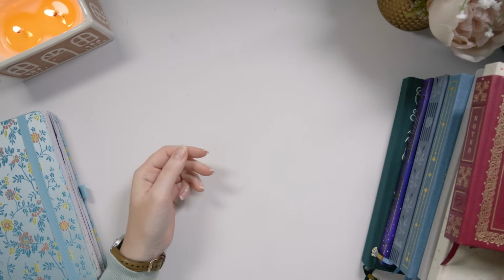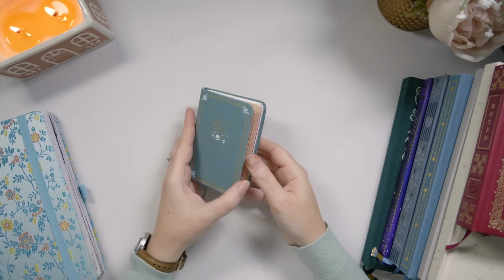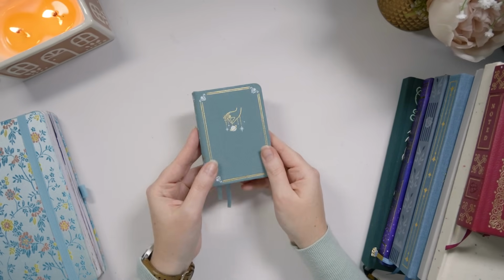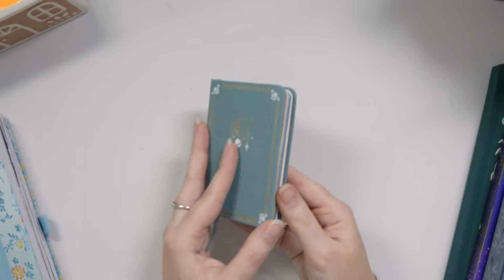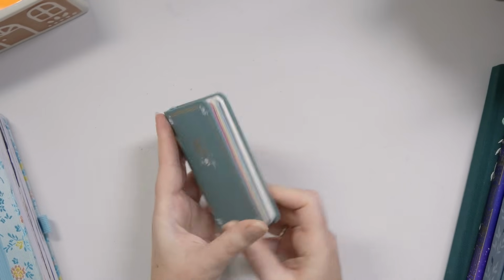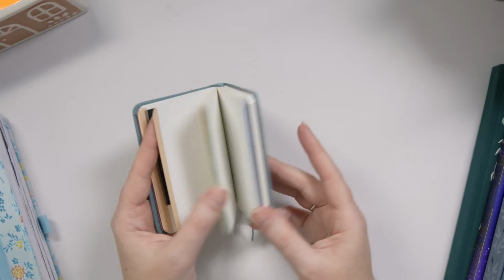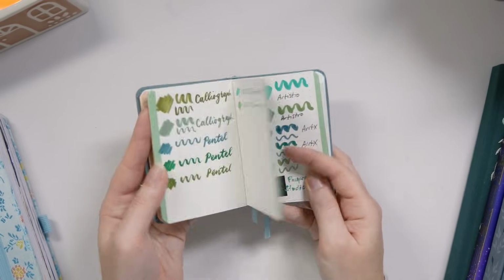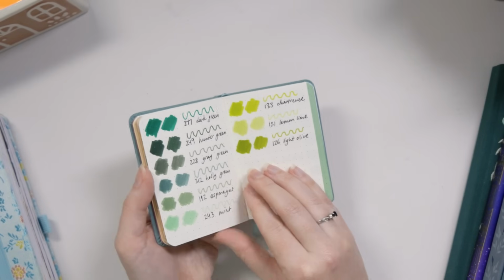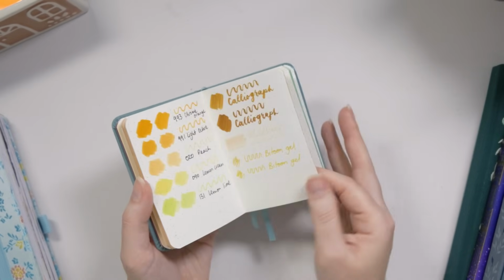It's going over here. And finally, the smallest notebook in my collection, this tiny little one from Notebook Therapy's Lucky Bag from the end of last year. It is the cutest tiny baby notebook that I have ever had. And of course, I put rainbow washi tape on the edges as a reference because this is my pen swatch journal that I use when I need to pick colors for a theme. I can just pull this out of the cupboard and refer to my swatches here. I have some of them on black as well when they are opaque paint markers.